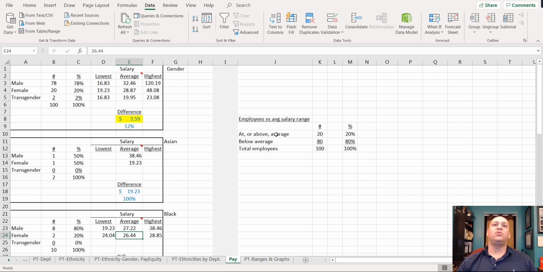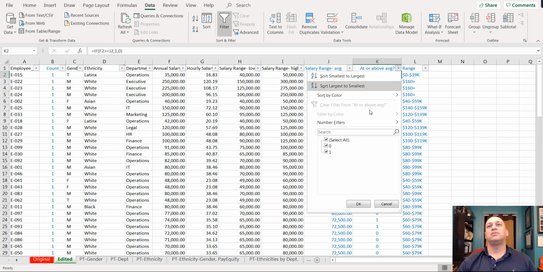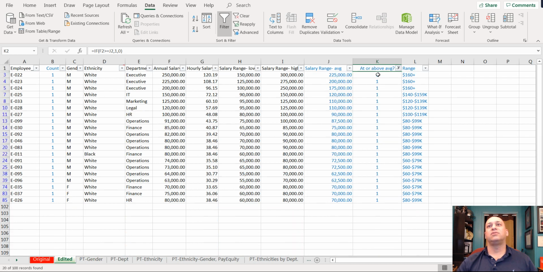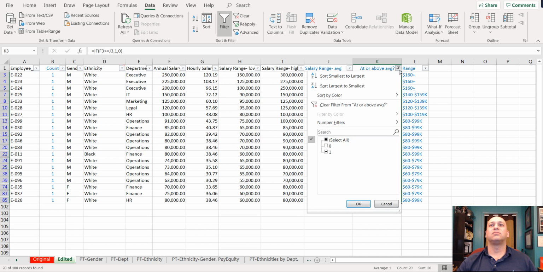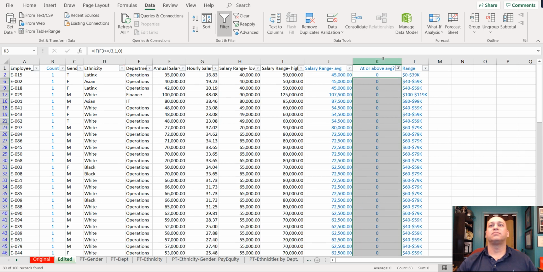You could do a pivot table, or you could just manually add them up. Give me the ones that are at or above average. That's a 1. So I've got 20 that are at or above average. And 80 minus the header that are below average.